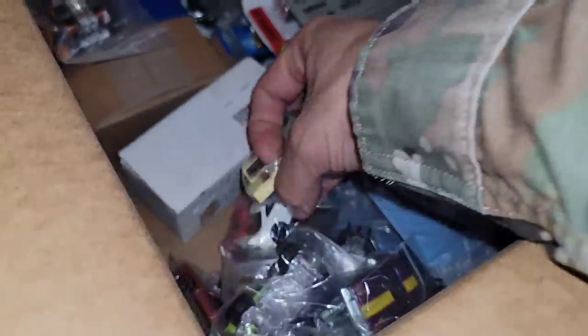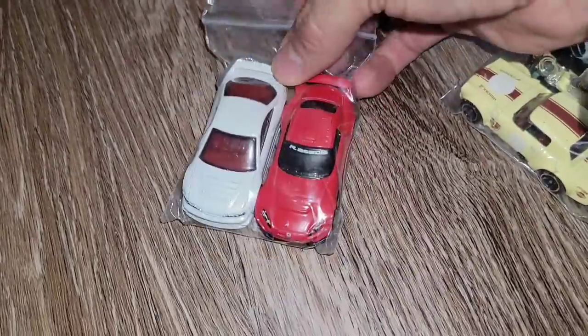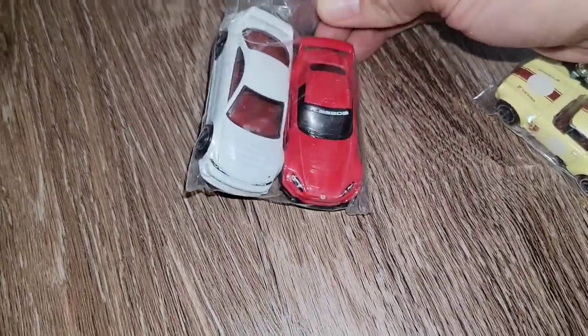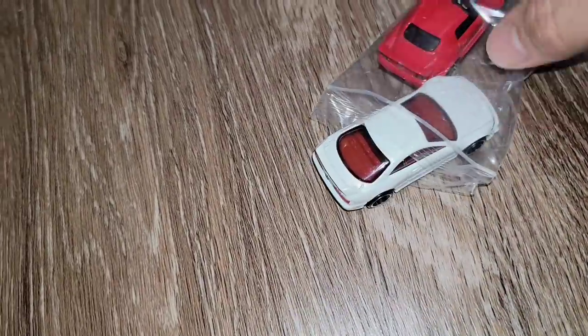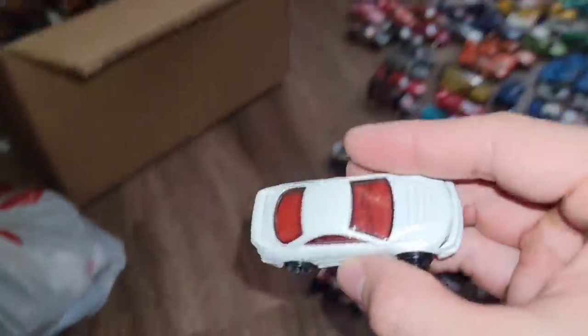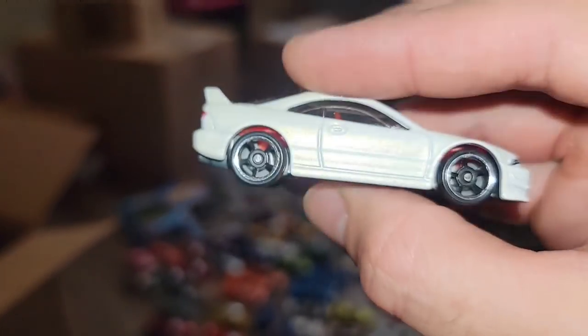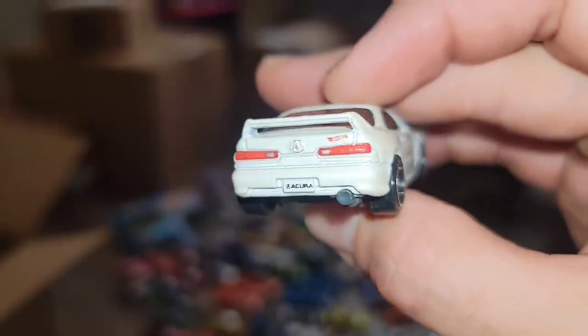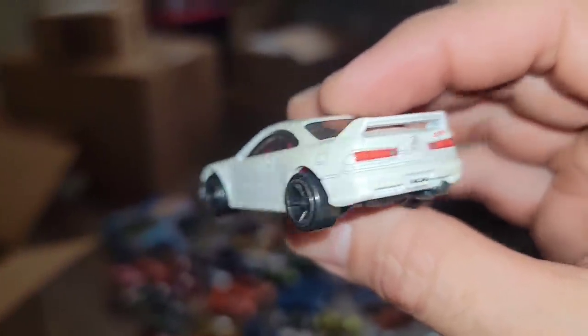We're almost done with the loose castings. Check this out, we have the Honda S2000 in red. And the Integra, check that out. Oh man, you guys know I gotta love the JDMs with the red interior. Woo-hoo! That is clean. Look at that. And it actually has taillight decos. You got the Hot Wheels flame and the Acura.